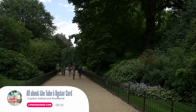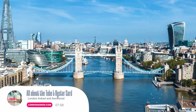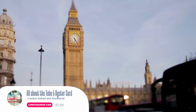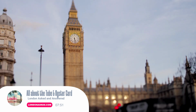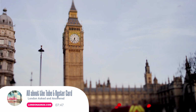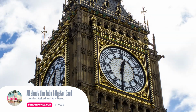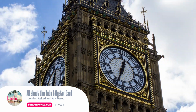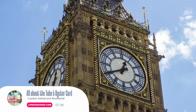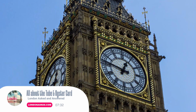Next we have Kew Gardens. Known as the most famous flower patch in England, quite possibly the world, Kew Gardens is a botanical garden spread over 300 acres with over 30,000 species of plants. It's a must visit for any garden enthusiast. Then we have Kyoto Garden. The peaceful oasis donated by the city of Kyoto in the 90s is inspired by traditional Japanese gardens. It's not enormous, but it's best explored slowly, so plan to spend an afternoon here.